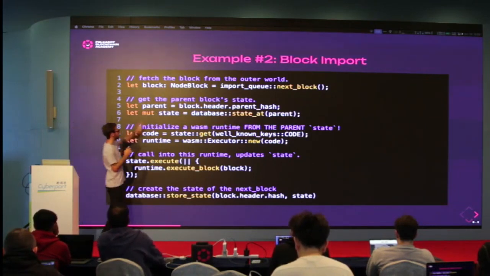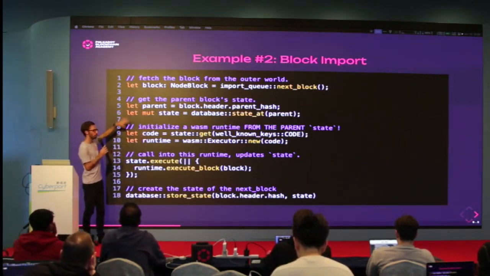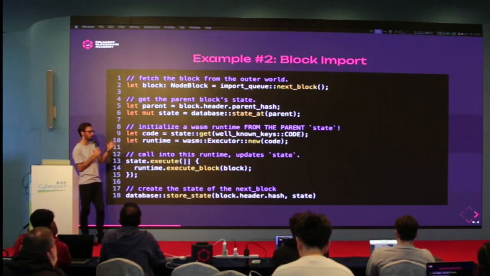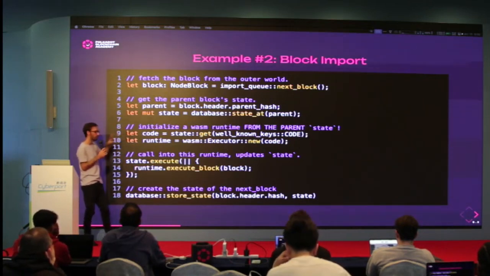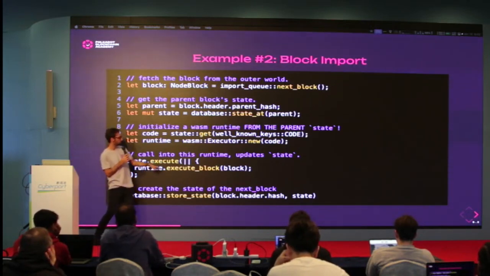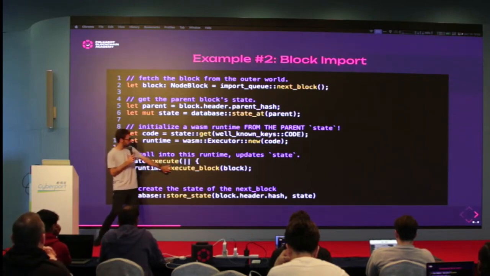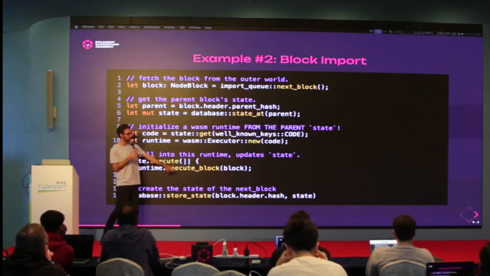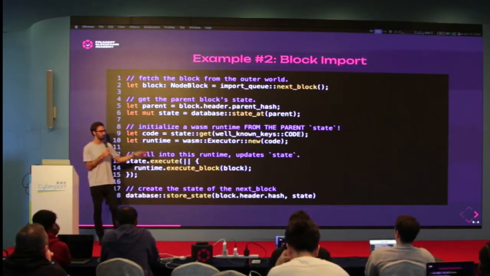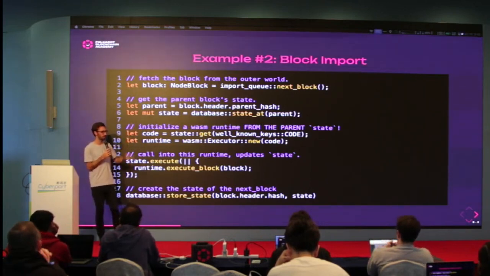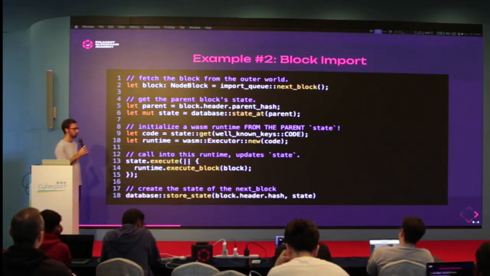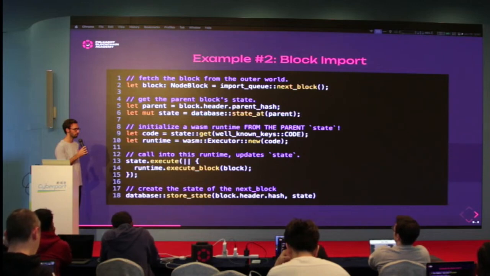So this code is all on the node side. Only in the first example the code was as if it was in the runtime. Now we're looking at this purely from the perspective of the node side, and we only call into runtime dot some runtime API. Inside of this runtime API, we go into the first example's point of view, where, for example, execute block internally is probably calling into host function set someone's balance, whatever. So database state at, these are basically static functions that are available to the node, right?